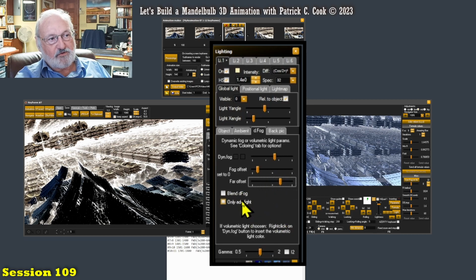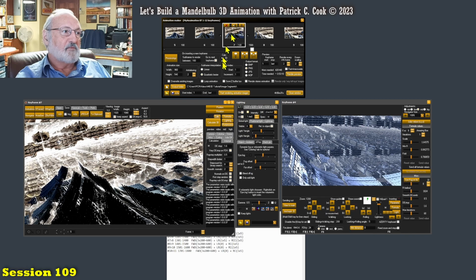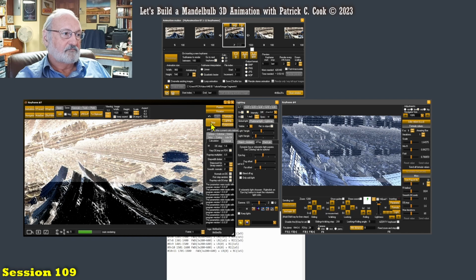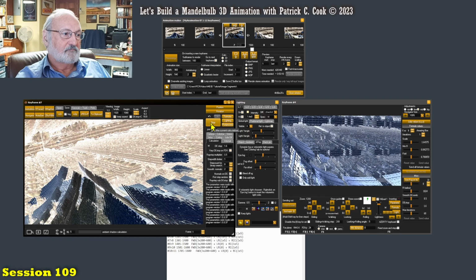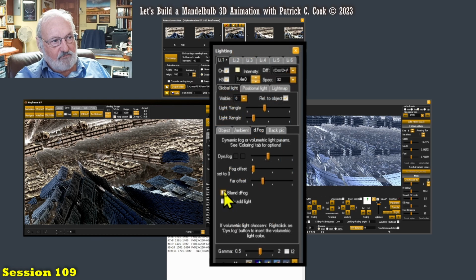I've got two other controls here. Let's see whether or not these will actually help me. I'm going to recover my keyframe. All right, back where I started. Now I'm going to try blend dynamic fog.